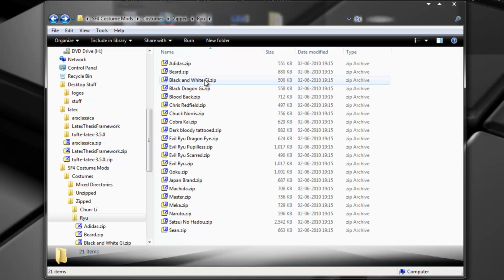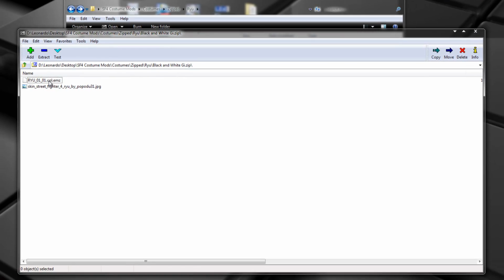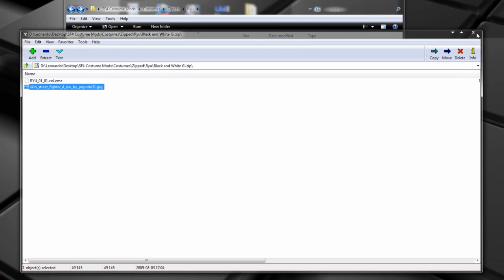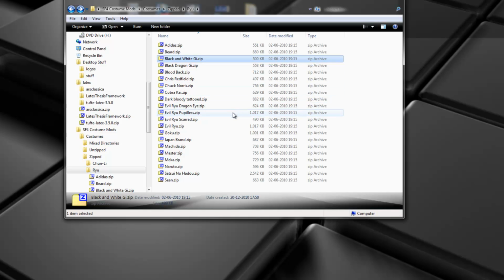I think I have black and white gi here also. So here we have the color file and the preview file. You get the picture. So let's try and add the black and white gi and the Satsui no Hado. It was the same two that we previously used, but this time in zip form.